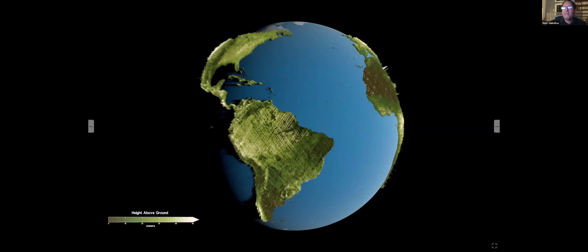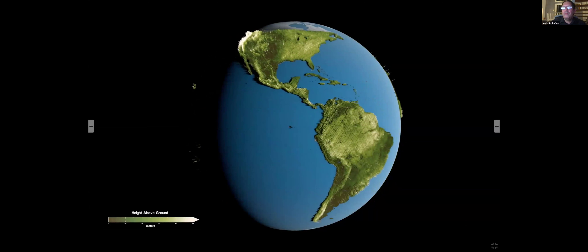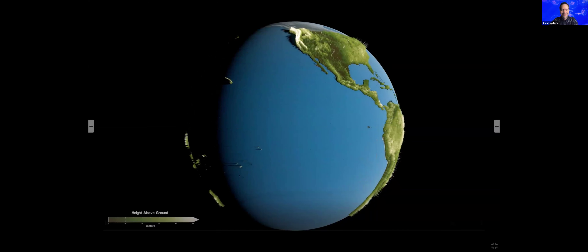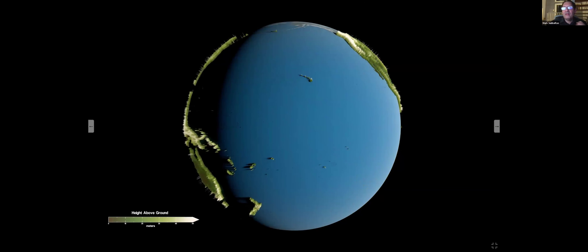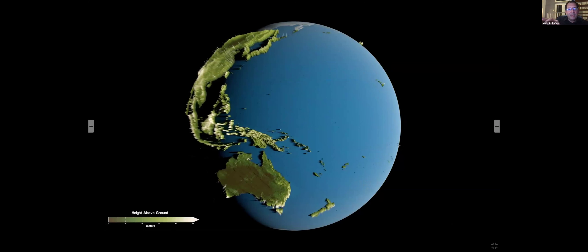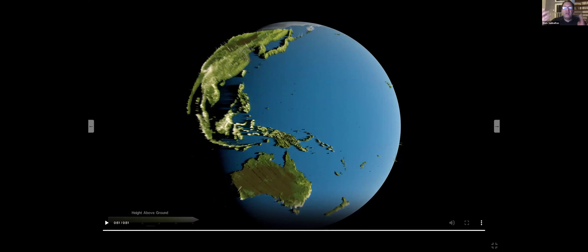Does anyone know why? It's the orbital inclination of the ISS — it comes up and down at this angle and never gets over the poles. So this is a great technique for collecting data, but we can't collect data at the poles. We have other satellites that do that — in fact, there's one called ICESat which does a very similar thing, more targeted at ice.